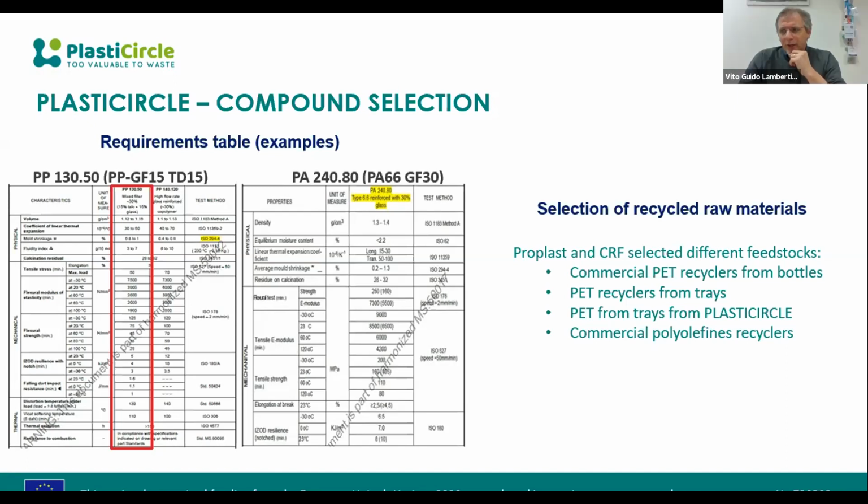Okay. And in terms of the second, you were speaking also about aesthetics. Clearly, aesthetics at the moment is a critical point, because usually for aesthetic parts, you really need to get the right color, the right chromatic coordinates. Even for black parts, you need a certain black. Any small defects on the surface can clearly be covered by graining and so on. But usually for aesthetic parts, even post-industrial recycled material is a little bit more difficult. And it is clear that if we start from packaging, we decide to start not with aesthetics.